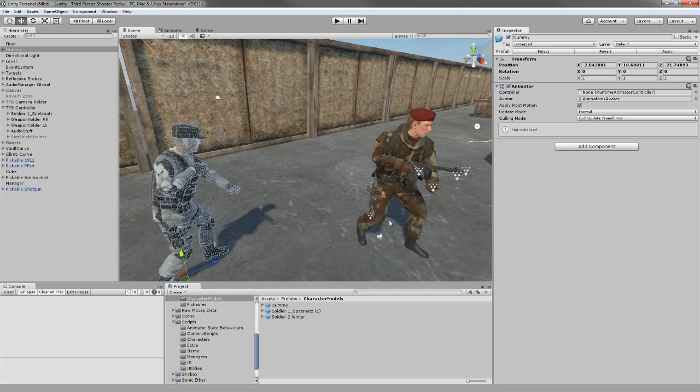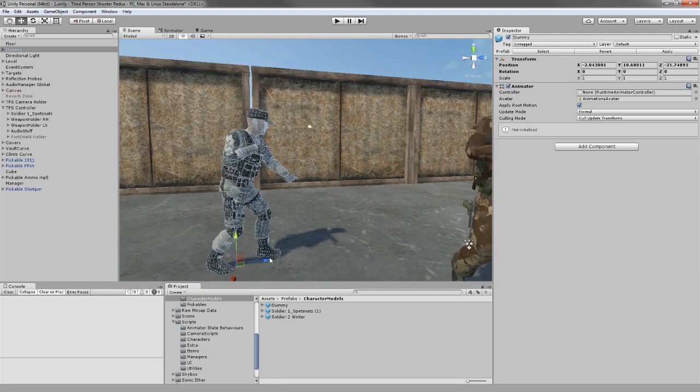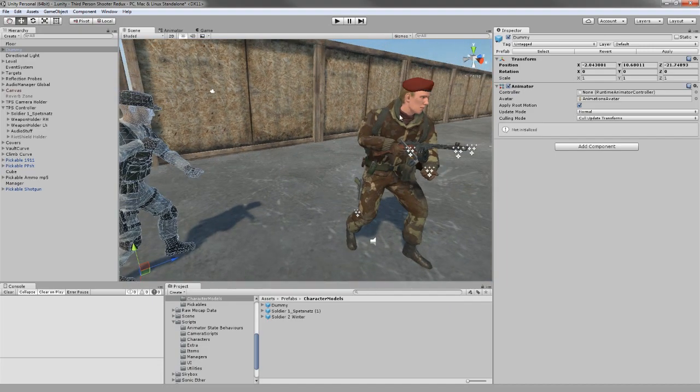But I found out that if you're changing avatars between different rigs, then you have zero problems. So to circumvent that bug, before changing to the model I want to use, I first change to a model that I know none of my other models will have the same rig. Okay, so that's why I call it dummy. And then change from the dummy model to the actual model I'm using.